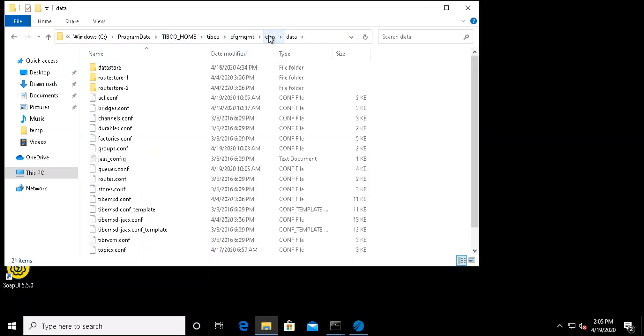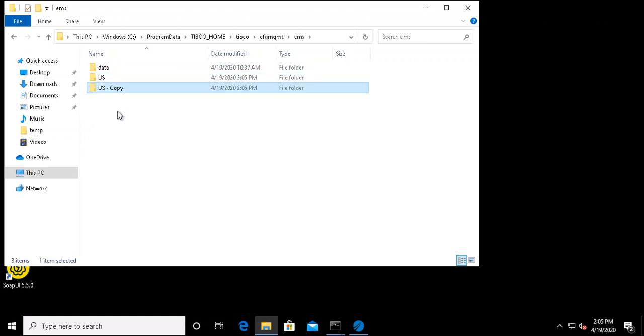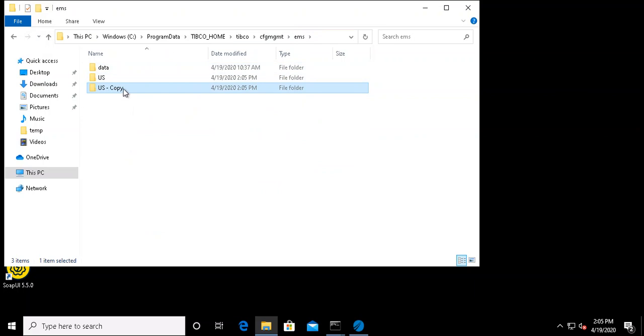So what we can do is we can copy this data folder, and one we can rename this as US. The other one we can rename it as EU. The third one you can rename this as APAC.